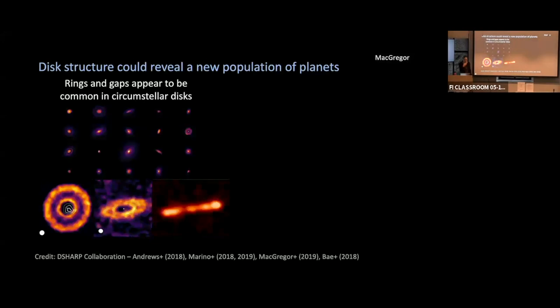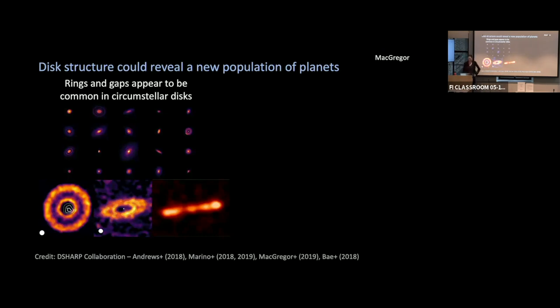Okay, and to drive that point home, right, here's a gallery of things. So these are all the DSHARP disks, which were chosen to be similar evolutionary stage, similar age disks, and done with uniform resolution. And the DSHARP data is quite fascinating because almost everything in here has some kind of weird structure. There's many rings, there's spiral arms, there's all sorts of stuff happening. And these are just a collection of debris disks that all show these eccentric multiple ring systems.